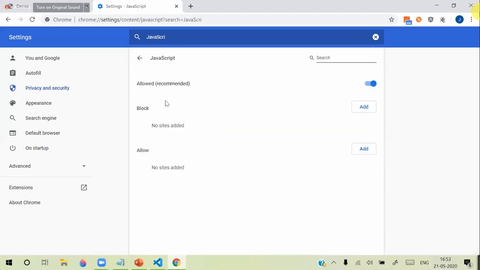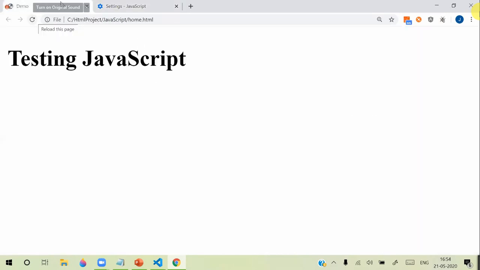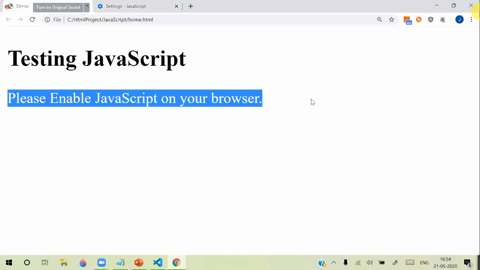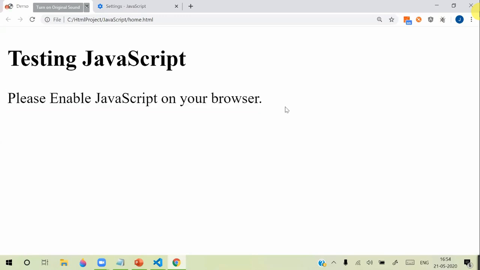Click on that. Here we can block it. JavaScript blocked. Disabled. Then immediately this message will come: please enable JavaScript on your browser.